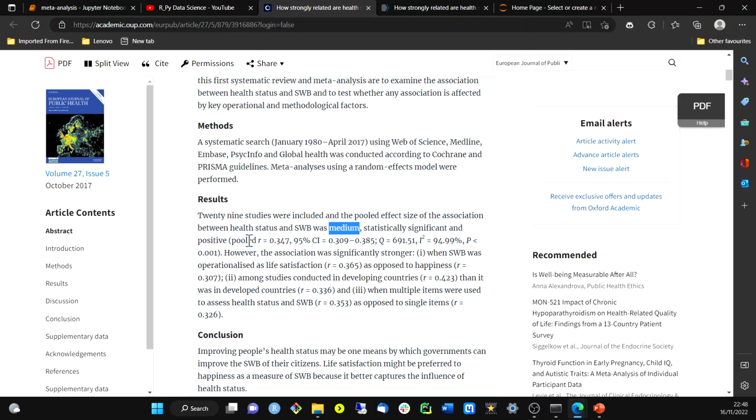So it shows positive. The pooled R is positive. That means they are positively correlated, and the value is actually 0.347, and the 95% confidence interval, you can see it. The Q statistic is really high, and then you can see the heterogeneity score, and it's also significant. So that means there is significant heterogeneity across the studies. It's showing statistical heterogeneity, but we can see some of the other heterogeneity measures like tau square, but you can also see the Q statistic is really high, so that means there is high heterogeneity.